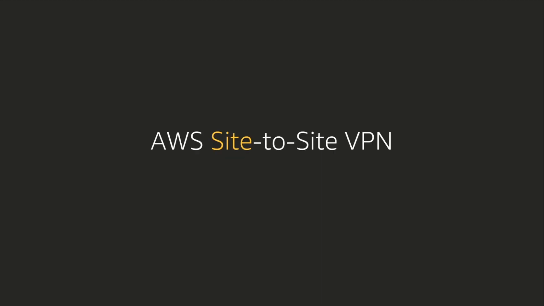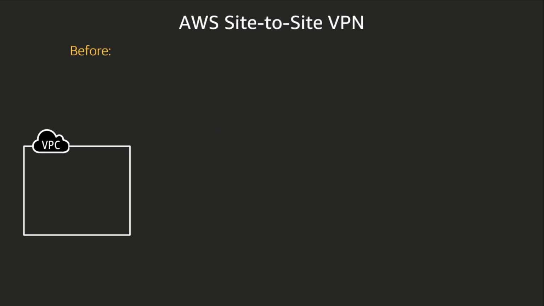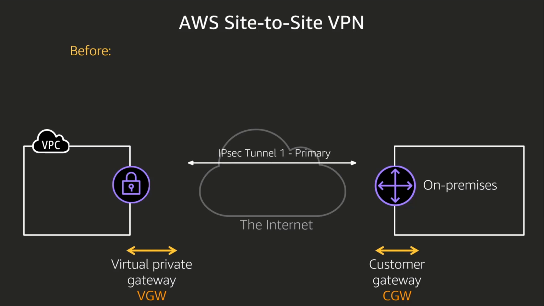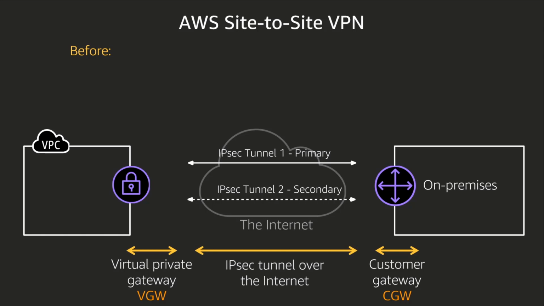Okay, let's talk about AWS Site-to-Site VPN. Site-to-Site VPN is basically where we've got a virtual private gateway, or a VGW, which is attached to a VPC. We've got our on-premises CGW, which is basically another term for a CPE, customer premise equipment, or a router that sits at the on-premises site. We've then got the public internet, and we can connect via IPsec tunnels through to the VGW. And this is what we call Site-to-Site VPN for an Amazon VPC.